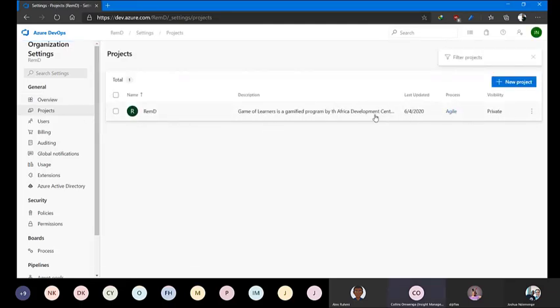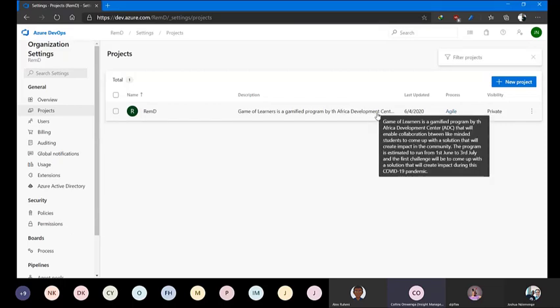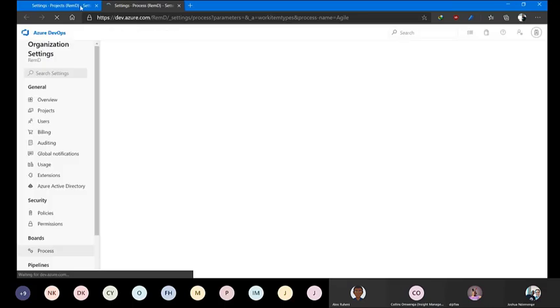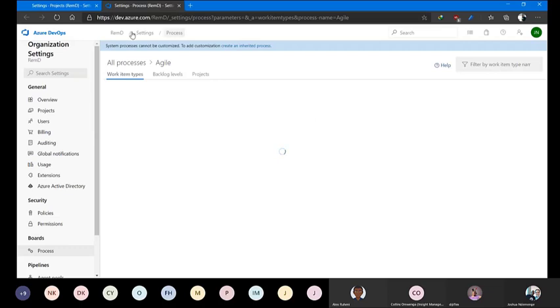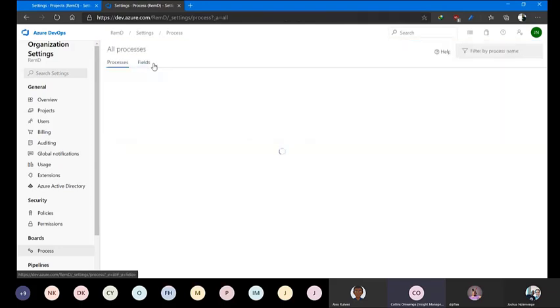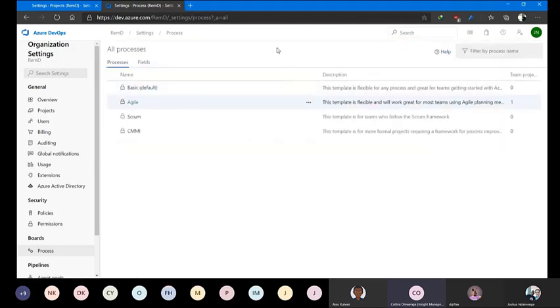Okay. On board, click on process. Yes, there you go. So your process is Agile and work item types are those ones. So yeah, this is where you can choose. So Basic is default. You can use Agile, Scrum.